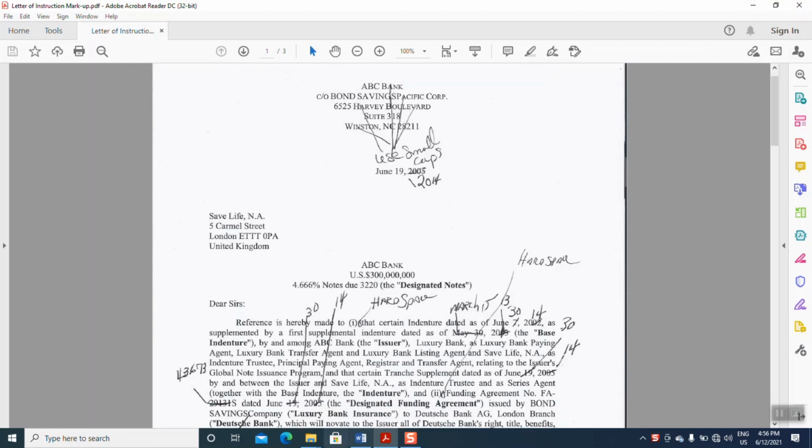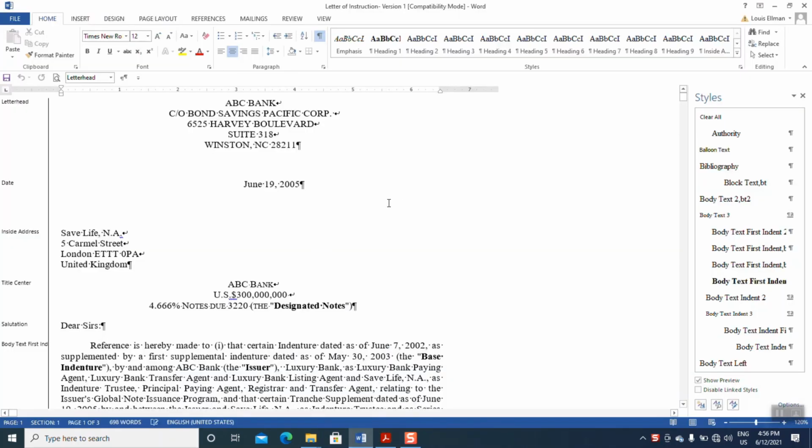Now, when you first open up the Word document, I would like you to dupe the Word document, make a duplicate of it, save it as a new document. If you're using a document management system, you can simply make a new version of this letter of instruction. If you're doing this assignment at home, save the document and just simply name it Letter of Instruction version 2. And then that'll be the new document.